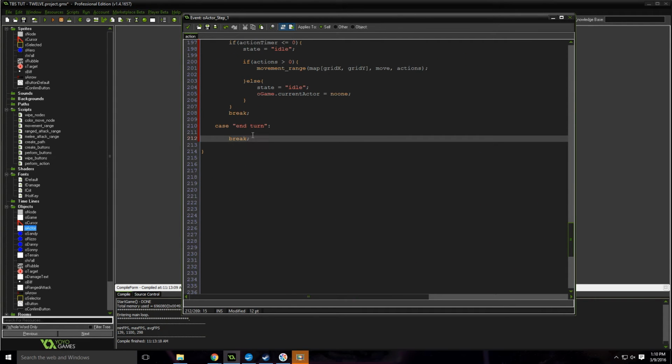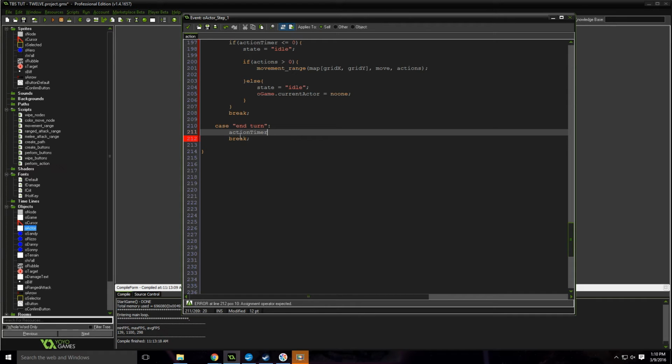So instead, you could just pass them to end turn, and it'll give a little bit more of a delay before the next turn starts. And a little bit of delay here and there between actions is good. It gives the player time to digest what's going on, to watch the damage numbers pop up or whatever. So I figured end turn is special enough, I'd give it its own state.